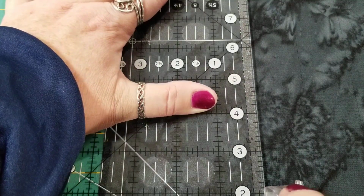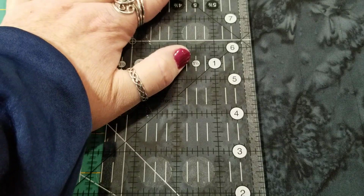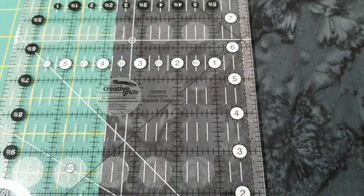And I think you get the gist of this. So there we go. That's how you do that. And so the next one would be 3 3/4. Okay, I think you understand. I gave you 2 methods on how to do this.